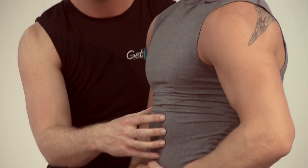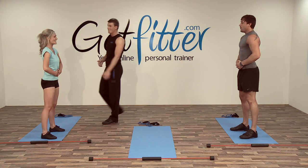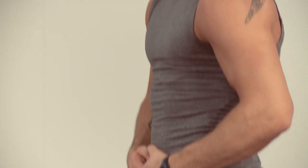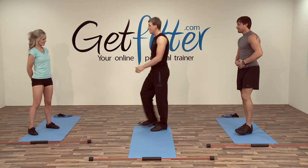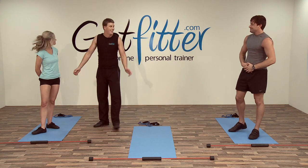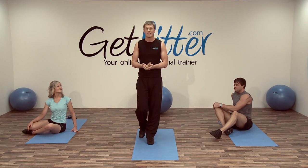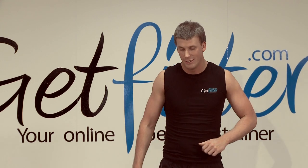Excellent — you can see everything moving in JR, all of your stomach muscles relaxing and contracting. Keep it going. A few more seconds and relax. Well done — you're still standing! Good work. So we're going to go into the cardio phase. We're going to do what I call a side step with a kick.